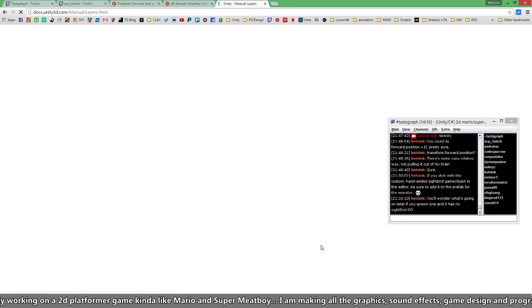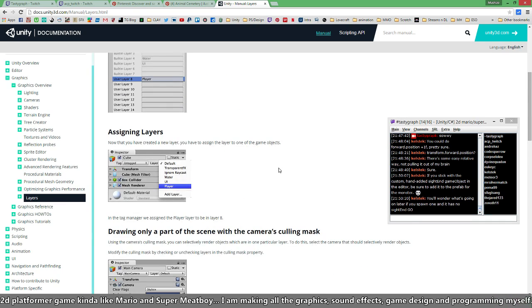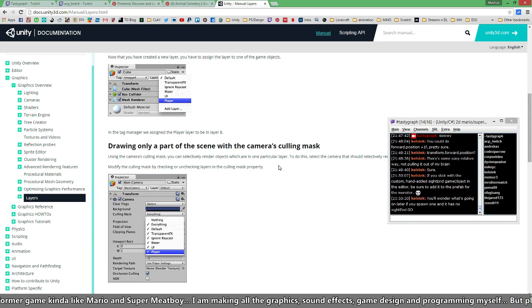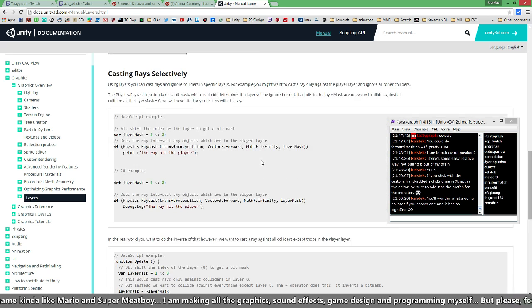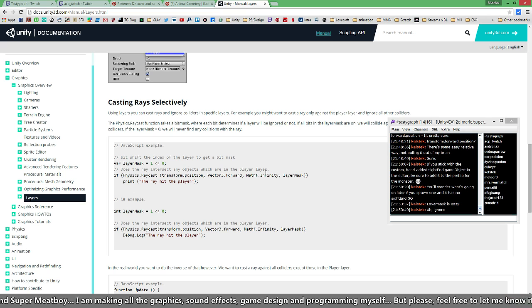Like if I wanted it to work on more than one layer, I don't even know if that's possible. Casting ray selectively. Kelsick says, layer mask is easy, and then he says, ignore. I don't know. It doesn't seem easy to me.